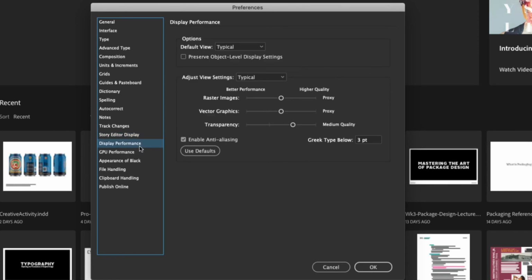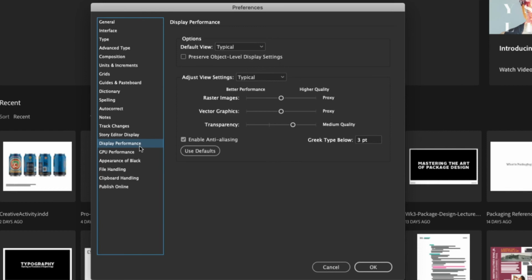Display performance. One of the things that is really hard for first-time users of InDesign to understand is that InDesign by default displays your images at a typical or a lower quality display setting. They call it typical, it's just a lower quality. So a lot of questions come in that state, hey, in Photoshop, I know my image is the correct resolution, but when I put it into InDesign, it's all pixelated and blurry.